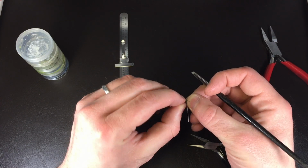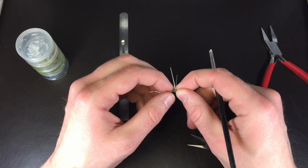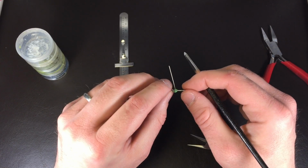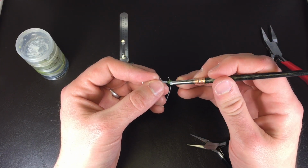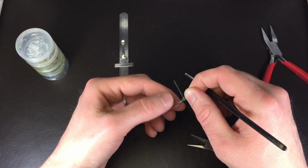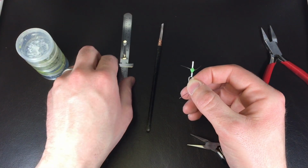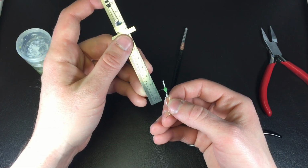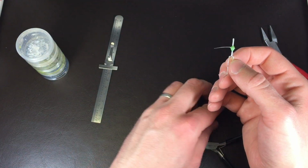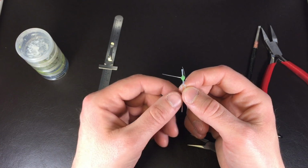So I like to press down as much as I can with my fingers just to really press it into the crevices and whatnot. And then I just use this to kind of push it around, make sure all the putty is touching the rest of the putty, make sure everything's closed off. And there we go. I can check my measurement one more time, but you don't want to move this around too much until it sets up, because if you mess around with it too much, it creates a cavity inside there, which will allow the arms to jostle around, etc.